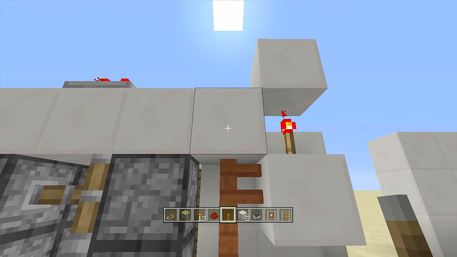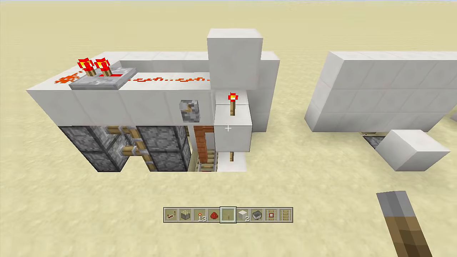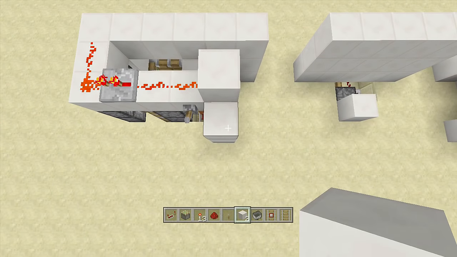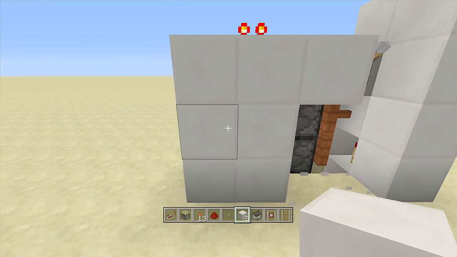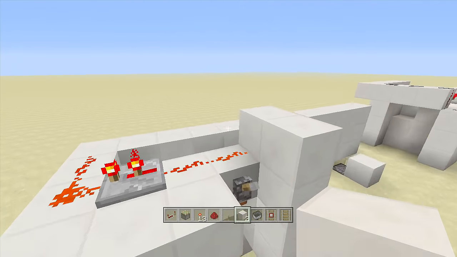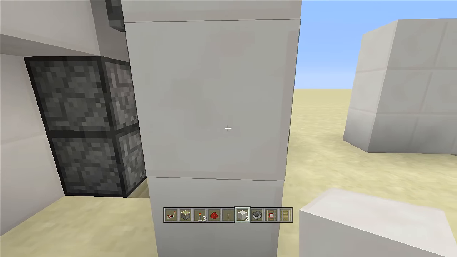Next up, take out a lever and place it on the block above your fence post. And now all you have to do is just clean up the area and you'll be completely done. So place blocks right here like that. Place some blocks right here so we don't have to see any of these pistons. Actually, leave that area open right here. So it should look something like this when it is completely filled in and looks nice and seamless. So that is it, guys. That is the entire thing.